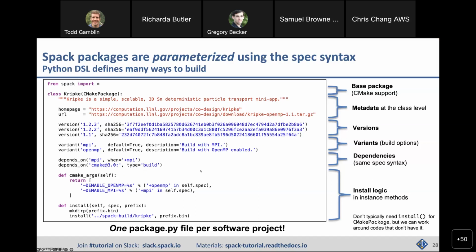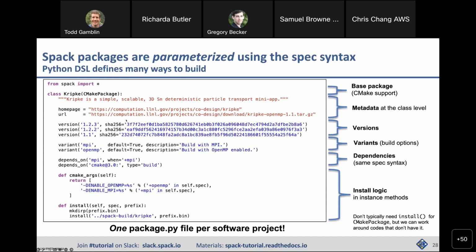So all of this stuff up here, the directives, you could think of as specifying the space of builds that are possible. It gives you all the versions, all the variants, and so on. Some of them can be conditional, and that is telling you what's possible. What's the space of things that I could create, what's the space of hash keys that I could create.